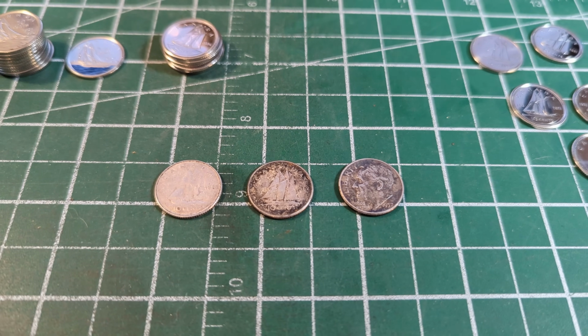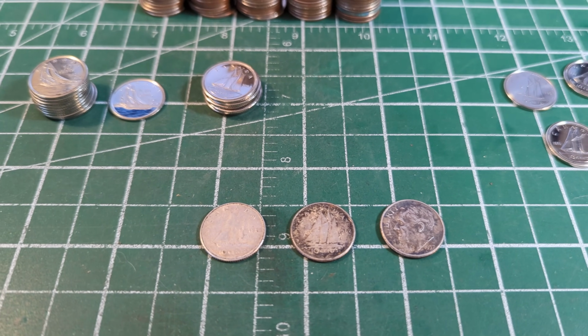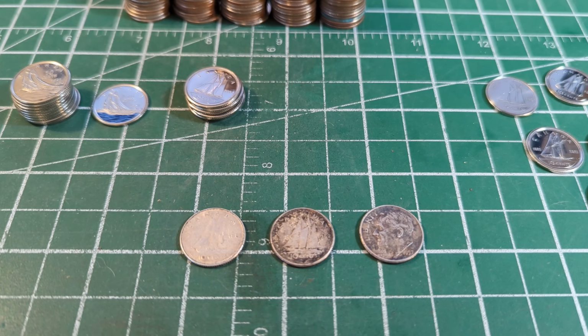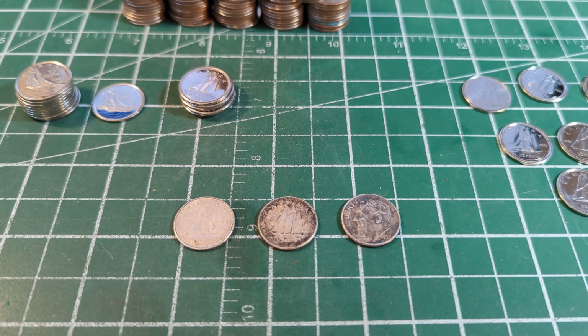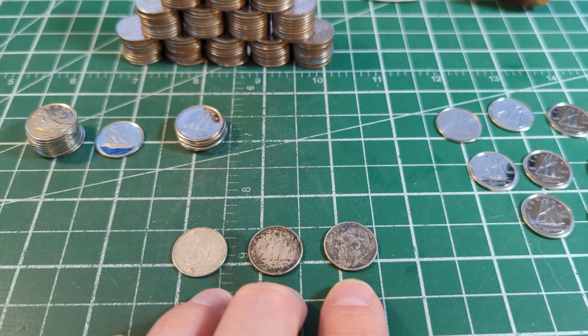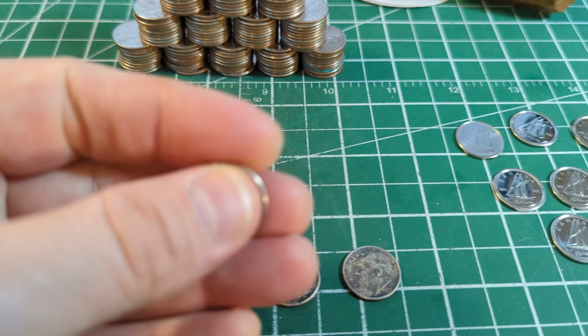We got lots of silver. We got 3 silver dimes. I misspoke earlier. We actually got a couple of silver dimes in my last hunt. We got a 68 and a US. I was looking at my spreadsheet and I thought that we'd had 3 or 4 boxes with no silver, but that's not the case. That was actually just before the last box. So we're now on a 2-box streak, and we're on a 2-box US silver streak, which is crazy to think about. But we got 3 different kinds of silver.